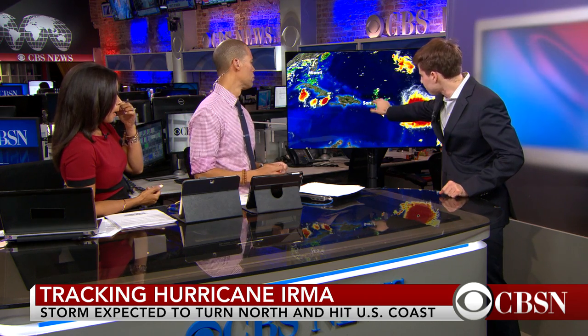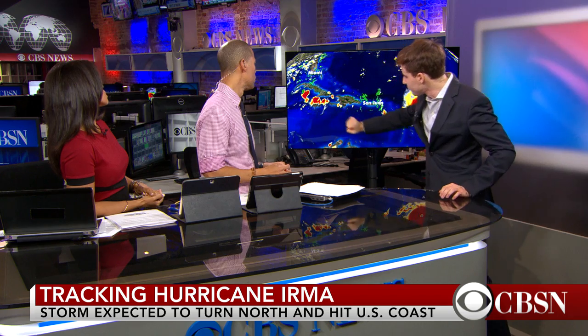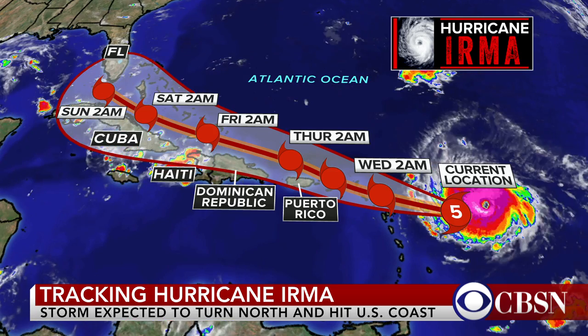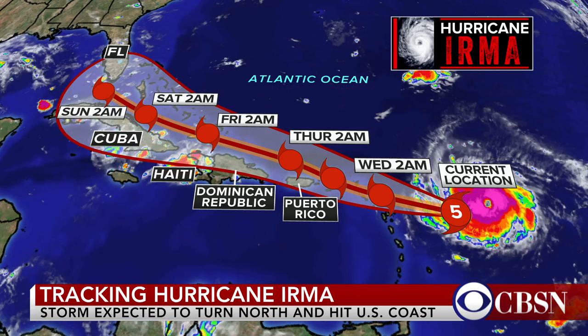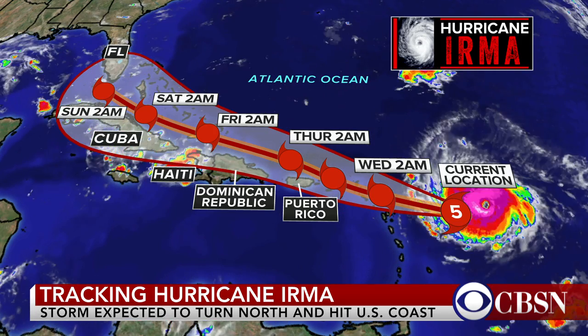So you're not saying that it'll make it to Miami as a hurricane. It's got to go over some of the Caribbean islands, maybe Cuba. Is there a possibility it may soften a little? There is a possibility it might soften a little. Right now, the track from the National Hurricane Center takes it past the Dominican Republic, past Puerto Rico as a Category 5. Then it weakens a little bit to a Category 4 as it moves its way towards Cuba. And what we're thinking is, at some point, it's going to make a right-hand turn. You can see that in the official National Hurricane Center track. The point at which it makes that right-hand turn will have everything to do with whether or not it's going to come into contact with the topography of Cuba.